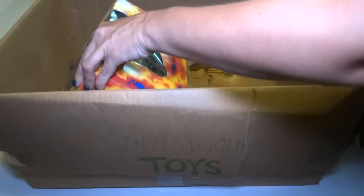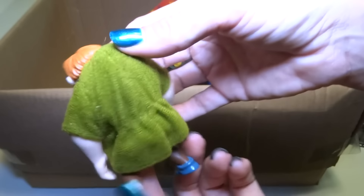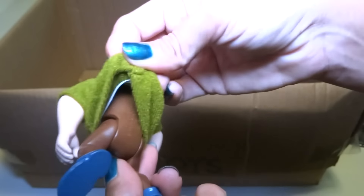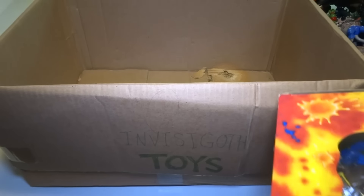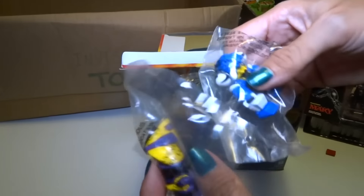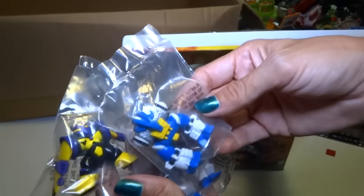Okay, we got a big old box of stuff in here. We got a Hunchback of Notre Dame guy — I forget his name. It's got a cloth shirt with elastic — it's really nice. I don't know what these are called but I think I got these at a Burger King. I know these are really popular with some people — they're gonna be like 'I love those.' You just collect them — I think these are Burger King, but I'm not sure.